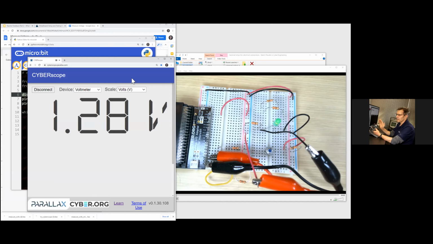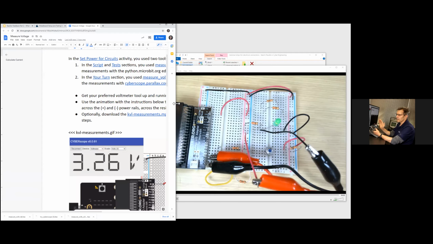After taking this measurement of roughly 1.28 volts, I want to mention that this voltage is bouncing around because of an issue with the microbit's A to D that they are currently working on. I reported it, so the developers know about it. I also reported an issue for version 2 with the servo control, and they worked on it and fixed it, and you'll get to see that today in not too long.